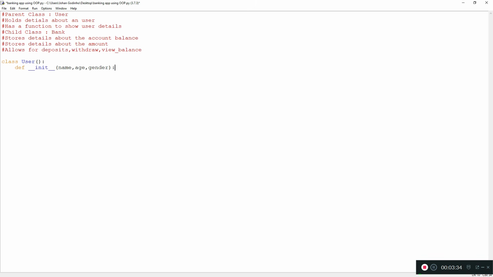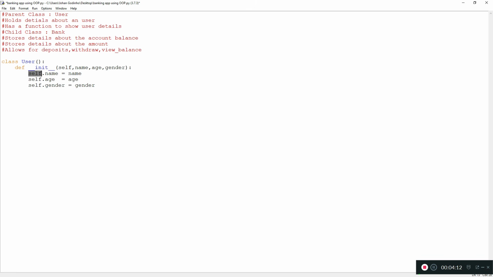I'm going to put a colon in there. Okay, forgot to do it again, but obviously we need a self variable in there as well. When we add a self variable, it recognizes that it's referring to the object itself. So anything that's assigned to self is pretty much assigned to the object. So we do self.name, creating a new property on our object, equals name. Then we do self.age equals age, and self.gender equals gender. Now we've got 3 different properties assigned to our object.